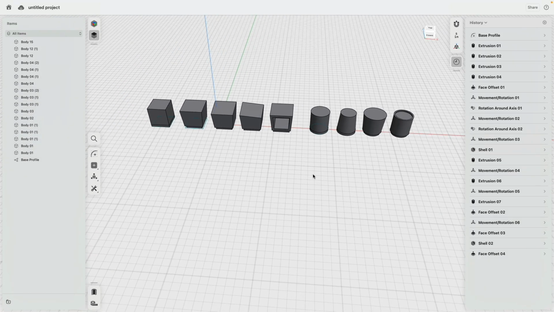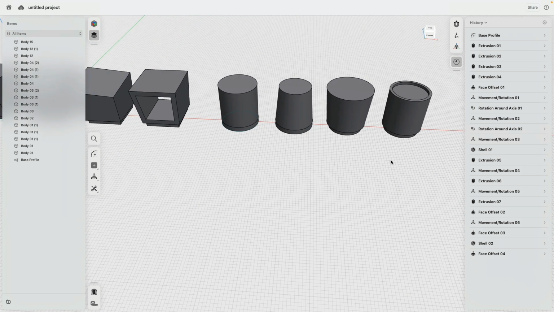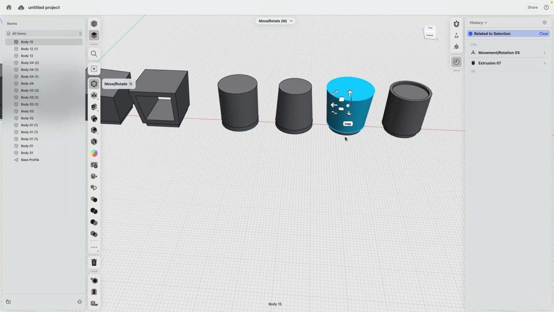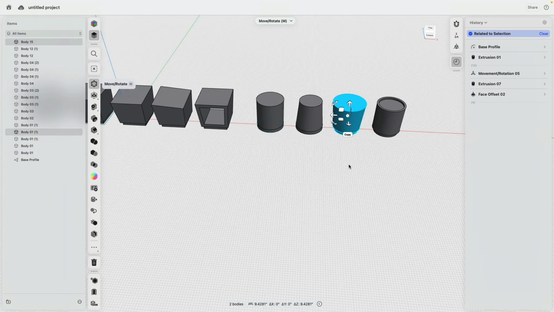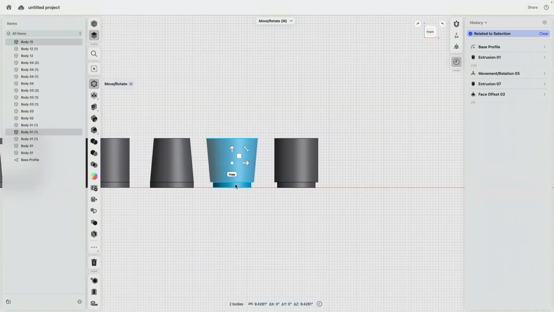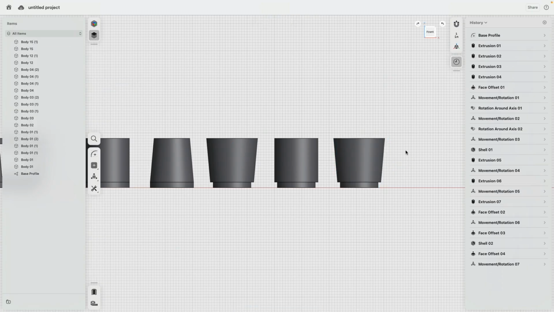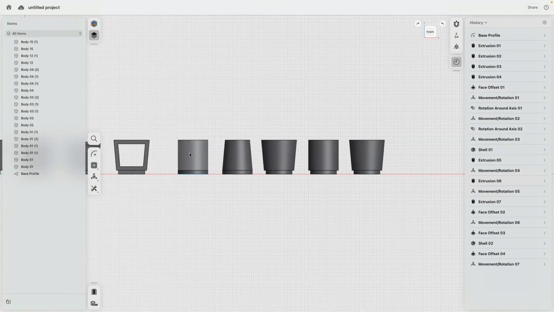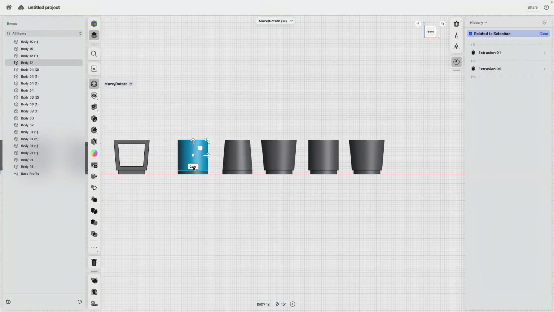Okay, what else can we do actually with this design? We haven't really worked with cutting geometry yet. So this is actually a pretty nice design. I make a copy of this and bring this over, let's say to here. Very good. And I'm selecting this cylinder, make a copy, bring this over.